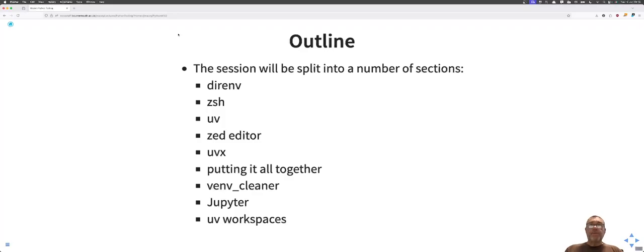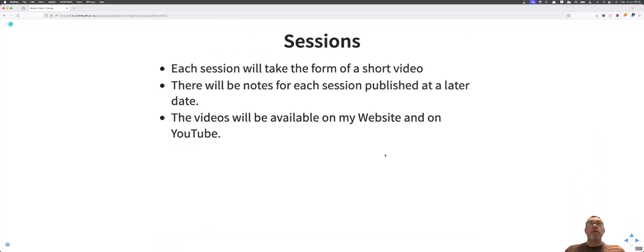So as we go through this, I will basically take each session as a short video and some slides. I will do practical work, remote into the Linux machine, ready to go. And then all of these will be available on my website or on YouTube, ready to look at. So in the next session, what we're going to do is just look at what happens when we log into the new build of the Linux box, and I'll talk about some of the elements that are coming up and some of the new tools that you will see on initial login.